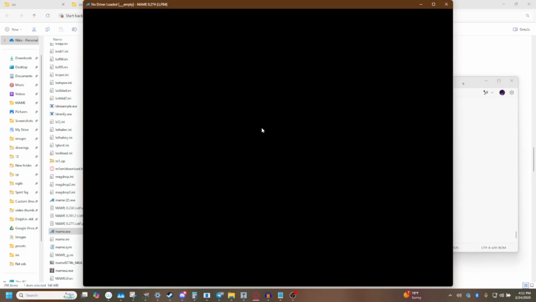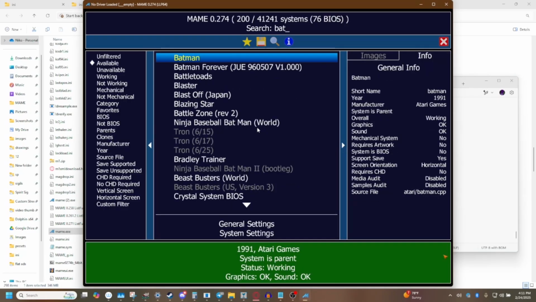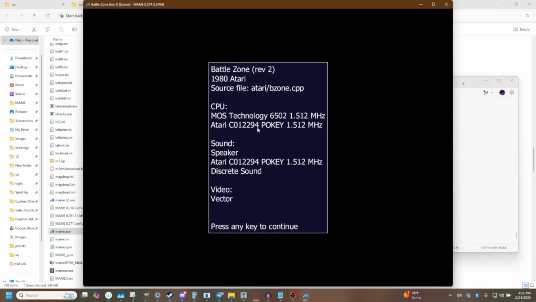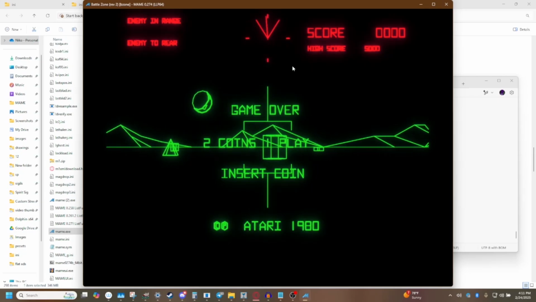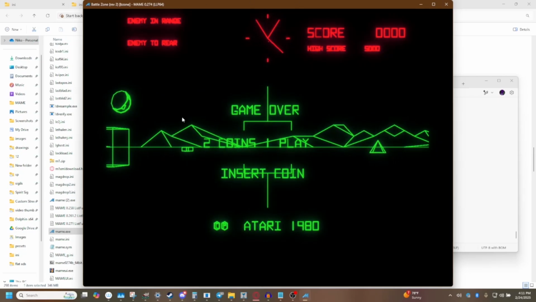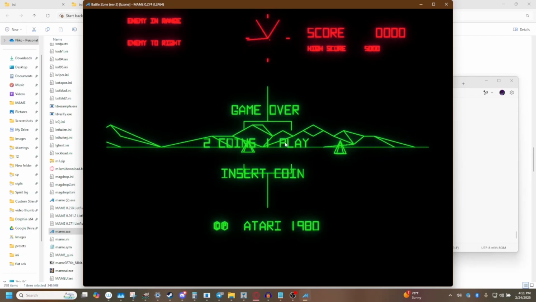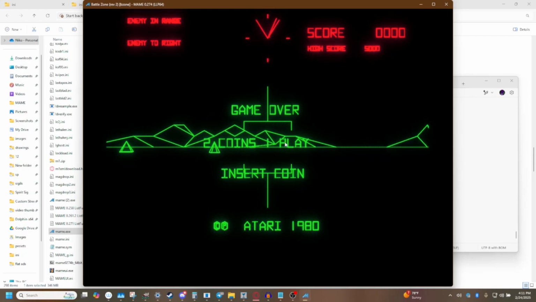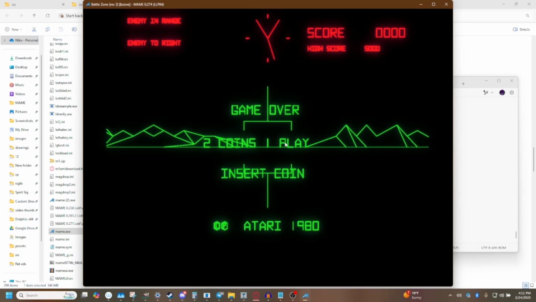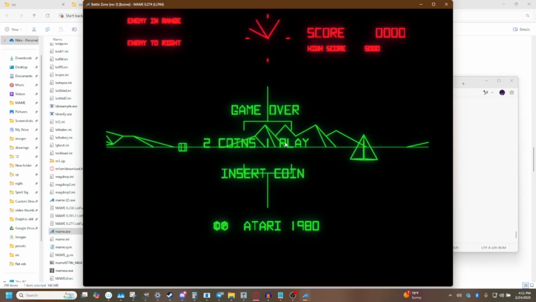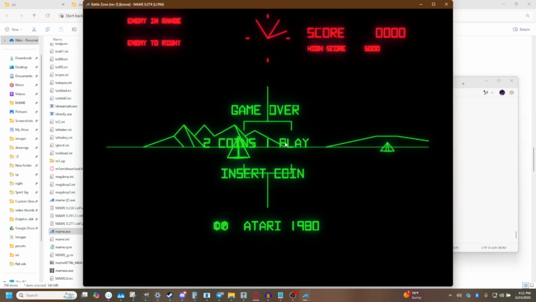And then let's go down to Battlezone. This all started because I wanted to add glow to Battlezone, because I'm going to be doing a Battlezone video here shortly. See, it's got a little bit of a glow to it, a little bit more with that flicker. So again, you can go in there, you can change that, make it not as flickery with the screen, and tool things around to the way that you like.